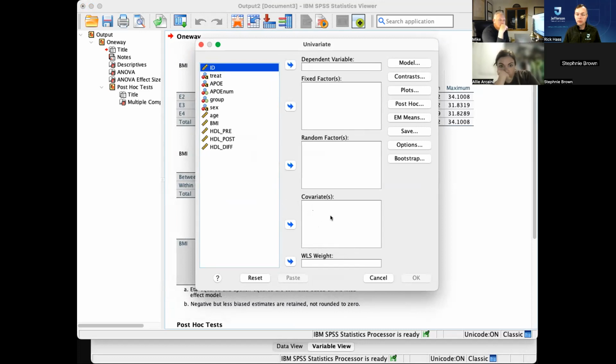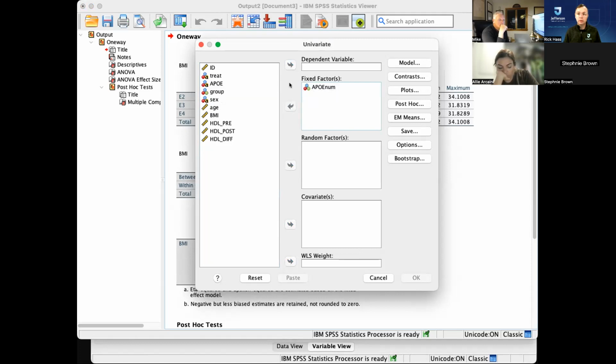You put them here. I happen to have a categorical predictor, which we'll call a fixed factor. SPSS refers to these as fixed factors. Even though I'm using numeric codes, it's still categorical. I put it there. Okay?